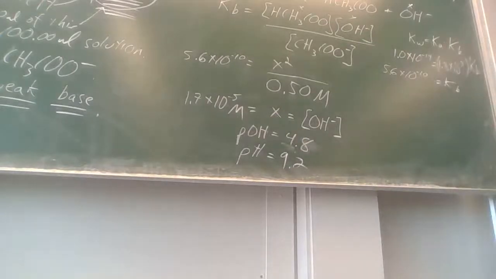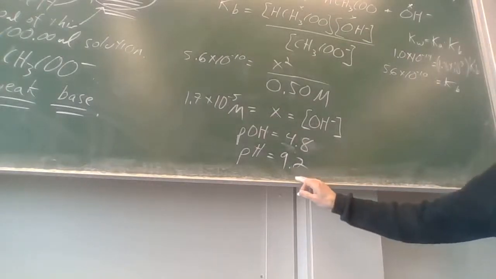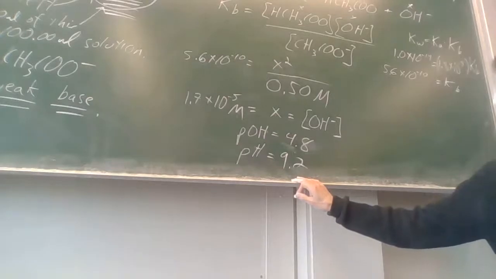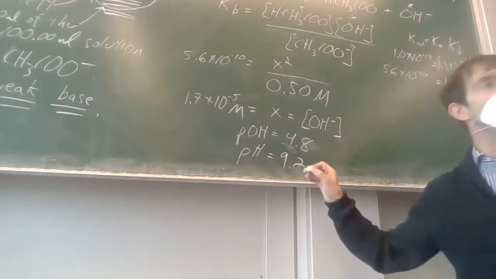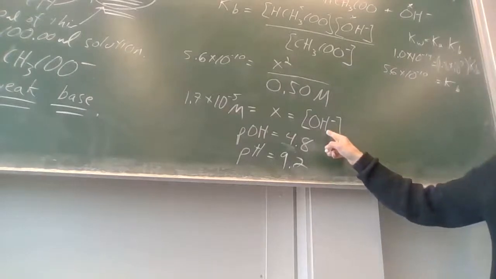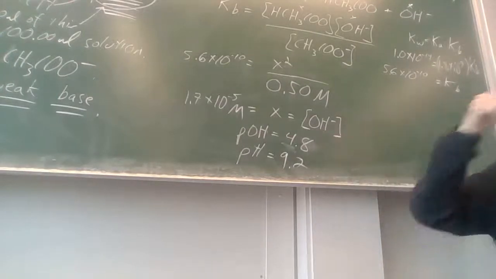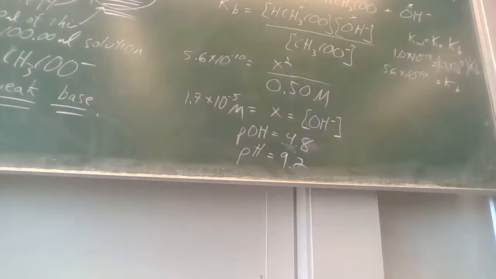Okay. Good. Wait, so that means we can take the negative log of the concentration to find both pH and POH? That's right. So if I take the negative log of the OH minus, I get the POH. And if I take the negative log of H plus, it's a pH. Anthony? Isn't it when we start with 1 that we can just take the power? Yeah, but it's got to be 1.0.